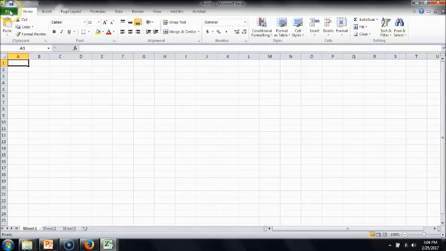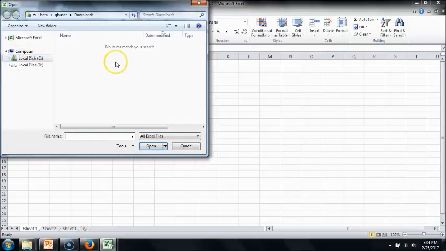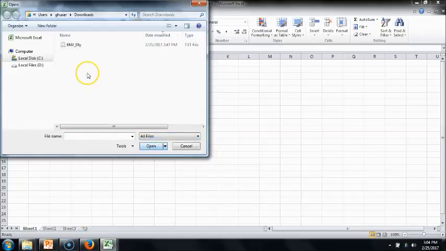I've already started Excel, so let's go to File, Open, and it just so happens to be pointing at the location of my downloads, which is where the file actually is. But we don't see anything showing up initially. The reason is that Excel tends to come up looking for Excel files, and a text file is not an Excel file. So we can say all files, and now we see our particular file.